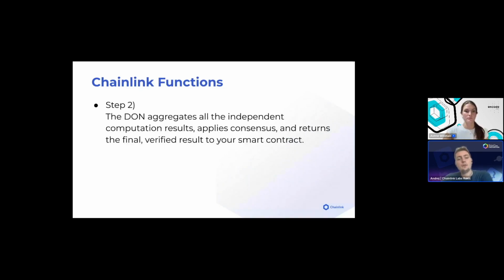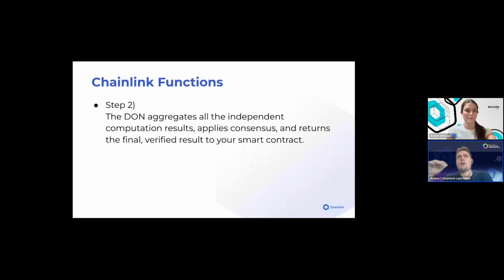Step number 2, the DON will then aggregate all of these independent computation results and apply a consensus. Once consensus has been reached, it will digitally sign the end result, so you can verify it cryptographically, completely off-chain or on-chain, however you want, and it's going to send the end result to your smart contract.